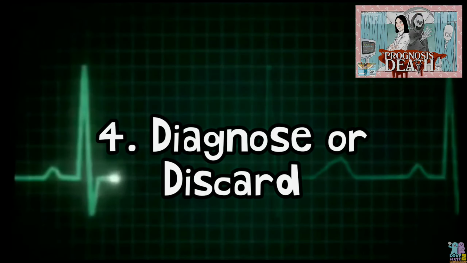Steps 2 and 3 are challenge and discharge the patient, respectively. Both of these steps are optional, and you can't do either one of them until a diagnosis has been made in the game. So we'll come back to understand what those 2 steps are about, but first we need to learn about diagnose or discard.